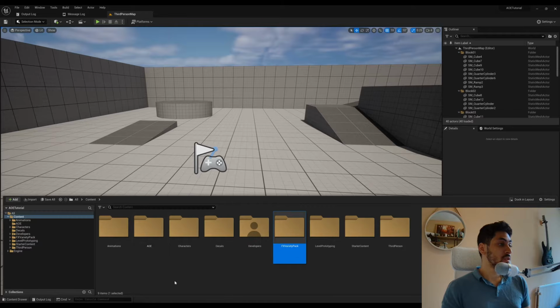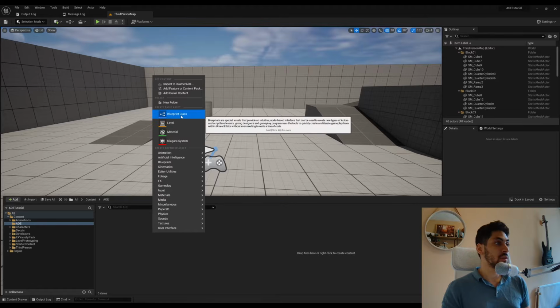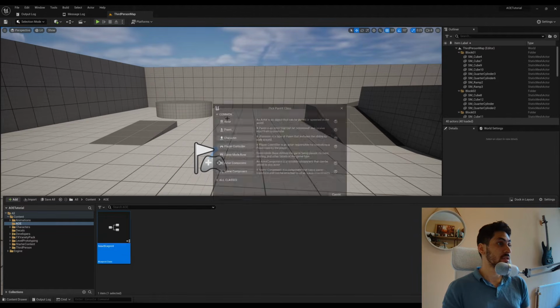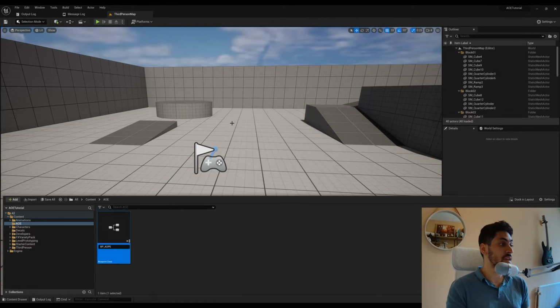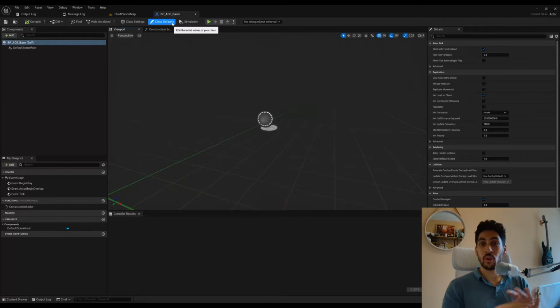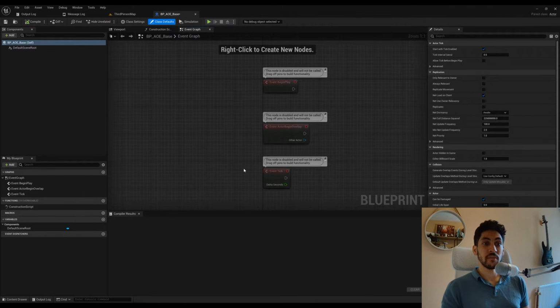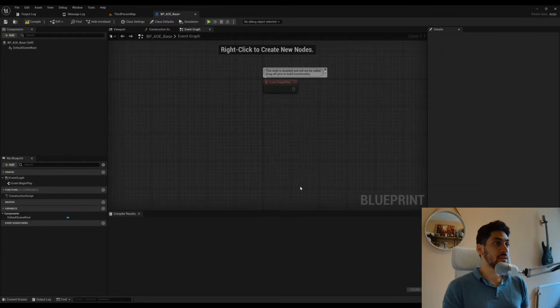So first thing we need to do is create an AOE folder, which I've already created here, but it's empty. And we want to create our first actor, which is going to be our AOE Base. Now, this base class is going to contain everything that's common for all of the different AOE types we're going to create. So let's think, what is the most common thing for an AOE, or the AOE in its simplest form? So let me delete these two.